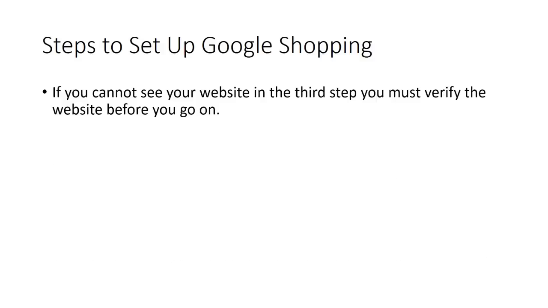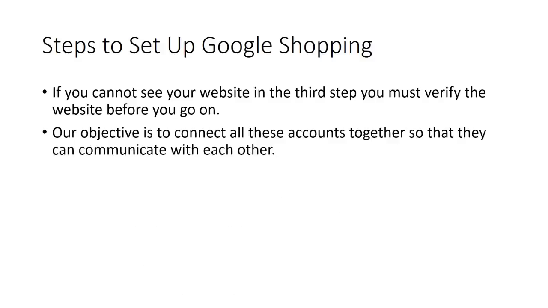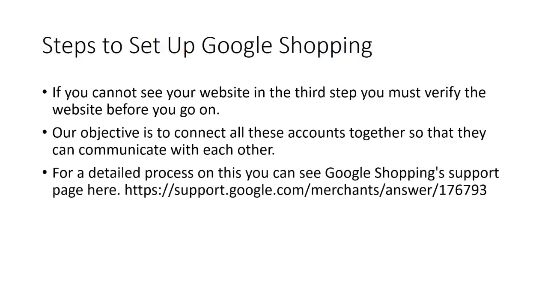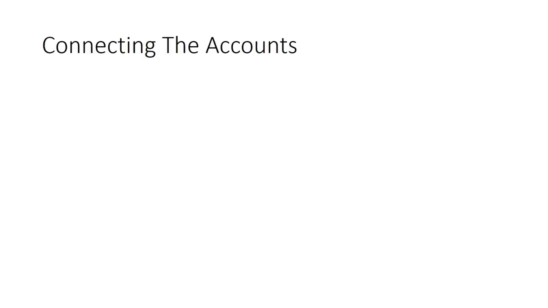All right. If you cannot see your website in the third step, you must verify the website before you go on. It has to be verified in the Google Search Console. Our objective is to connect all three of these different accounts together so they can communicate with each other, and that's why we have to do this. Now, for a detailed process on this, you can see Google's shopping cart page right here, support.google.com, merchants answer 176793, or just continue on with this tutorial.